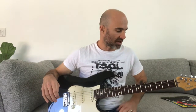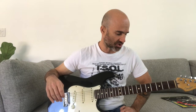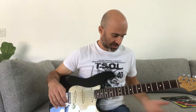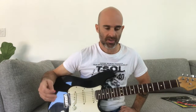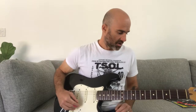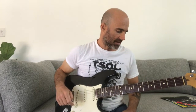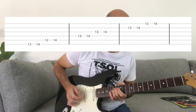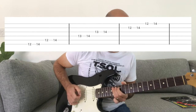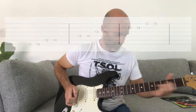Another thing the Clash like to do is play single note leads, and a lot of times they'll use an E major scale or a major scale. In this case, we'll do it in E. It's not exactly a lead, but it's played over the rhythm, and it adds emphasis to the rhythm part. So I'll show you something that they would do over a rhythm part in the E major scale. You can throw that in over a chord progression, and that was in E. If you've got a song in the key of E, you can play that, or move it around to whatever key your song's in, and it adds a cool emphasis to that rhythm.